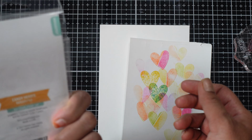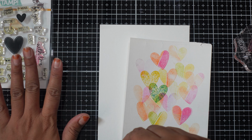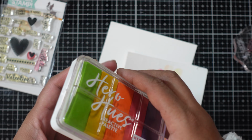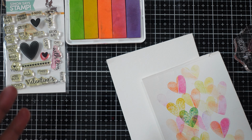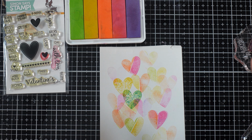So I have this stamp from Simon Says, and it says Candy Hearts, and it's a long time ago I got this. Another thing I have is this Hero Arts colorful ink, which has stripes of ink inside. This year I decided that I will use whatever I have with me, because I'm already buying so much stuff and my craft room is flooded.